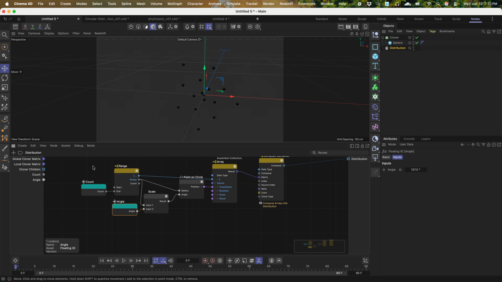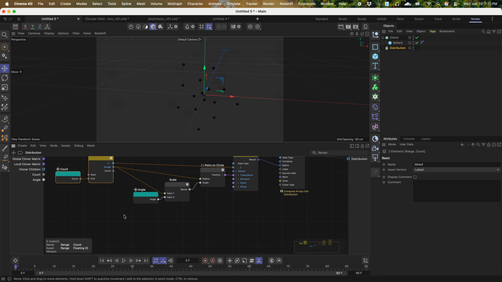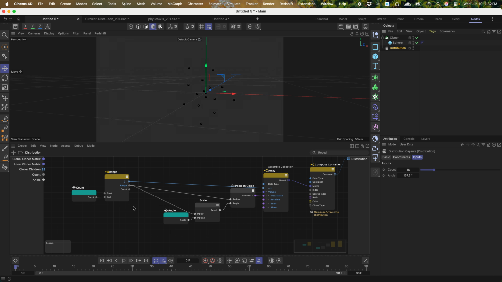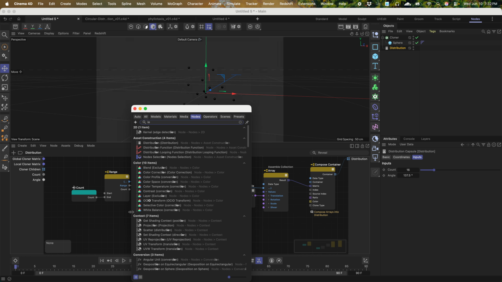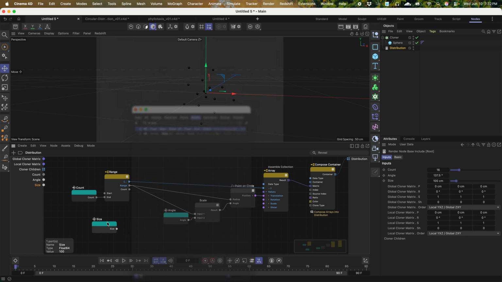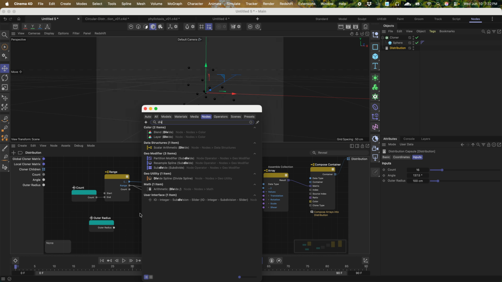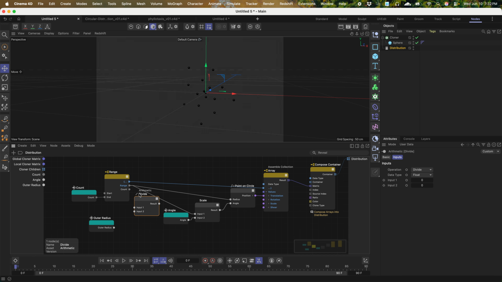So I want to figure out what percentage, how far we are through this count, and translate that to an outer radius. I'm going to add an IO size, let's call this outer radius. And I'm just going to do a simple division between range and count to get my ratio.